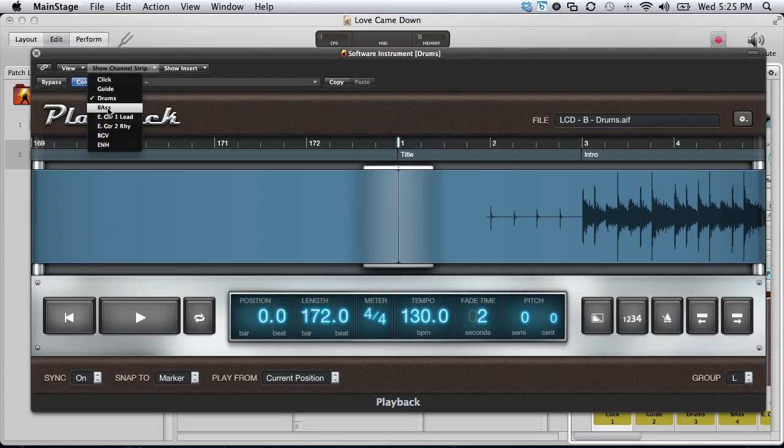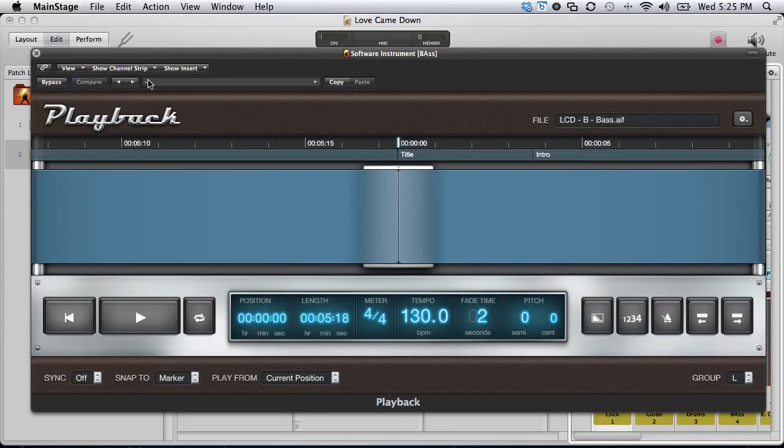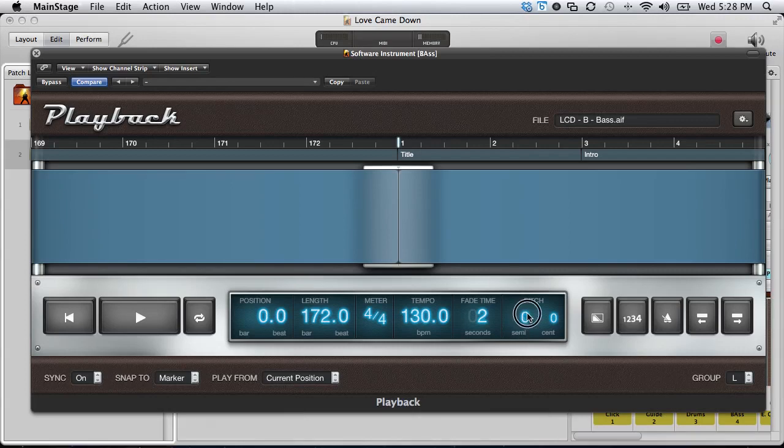Now the first track that we have here, the bass, we actually are going to need to transpose that. So as before, we're going to go ahead and turn that sync on. But then over here in the pitch area, we can pitch this up or down. With cents or semis, you've got semitones. You can go up and down any given semitones. If I'm going from B to G, that's actually four semitones down. We're going to hold that down and just mouse it down to minus 4. So there we go. We've transposed it.